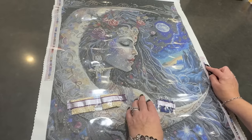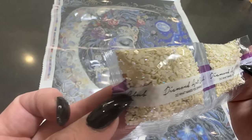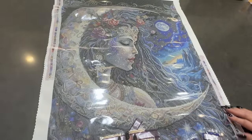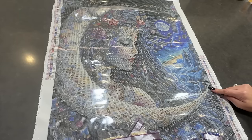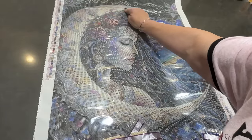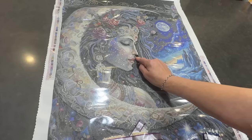Okay, then we've got number two, which is 106. Wow, this is gorgeous. This is like a cream. Yeah, it's not yellow, it's like a cream. Yummy, yummy, yummy. And oh, I've got a diamond that's come out here. That's fun. I wonder where that came from. And that's in the moon here, all the way around, all the way up, and then around the outside. Some in her jewelry, in her shoulder. Oh, they've put it in her face now.